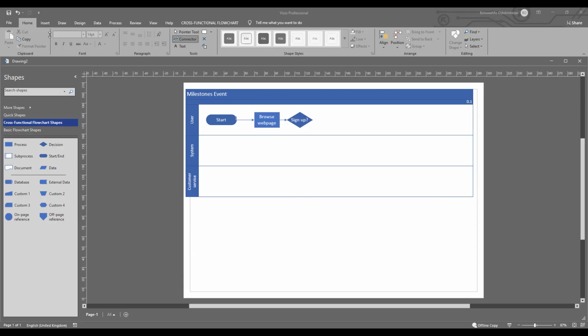So, as I was saying, the user will need to make a decision if they want to sign up or not on your website, because it's not by force. However, when we have this decision shape come up, the triangle shape, it always carries a question mark, which means that there has to be a yes or no. So let's do the yes process first. If it's a yes, what happens?